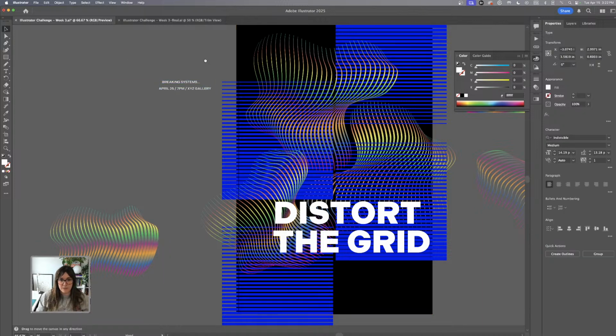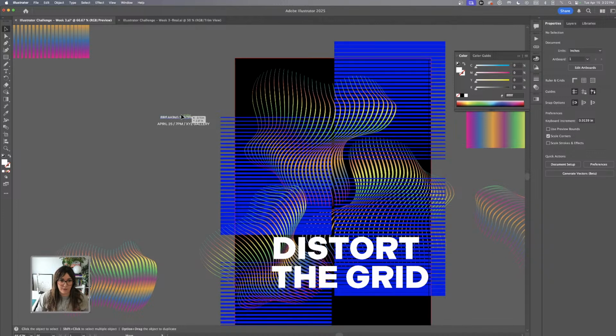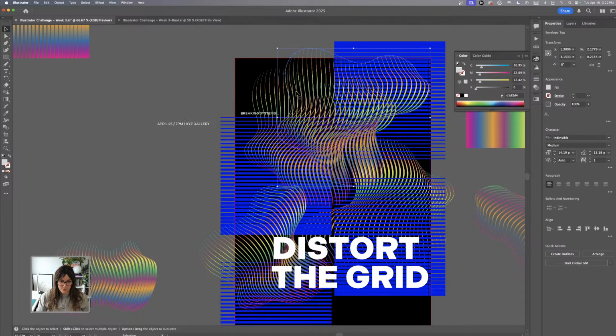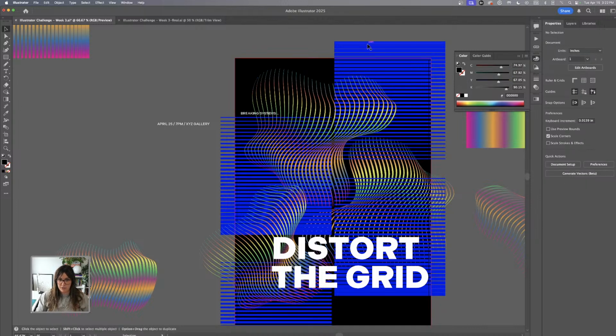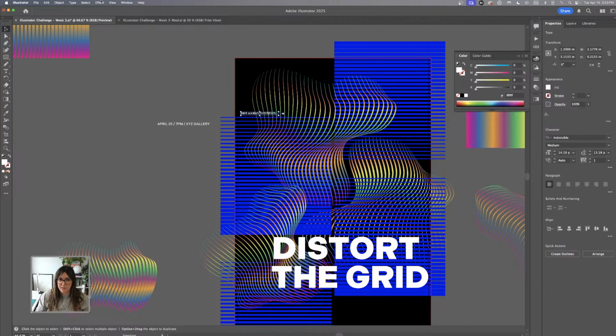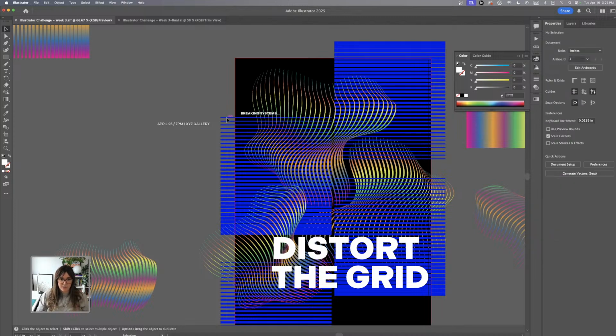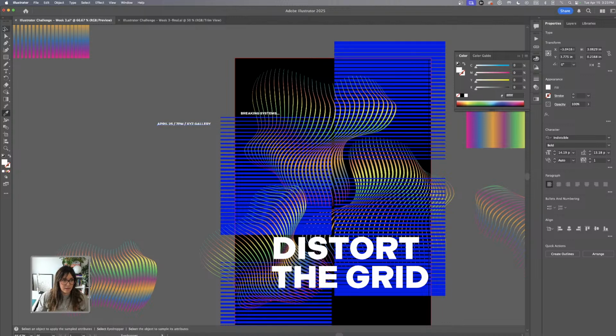Okay, so I want this to be very small and I want to be popping it in everywhere. We're almost at time, so this is perfect. Oops. Let me just lock everything so I'm not grabbing the wrong thing here. Perfect. Maybe I'm gonna make it just bold. Yeah, so we can see it a bit more. Same thing with this here. Okay. And maybe we put it vertical too, like so. And just kind of having fun with it. Even if it's not readable, I think that's okay because it's repeated.